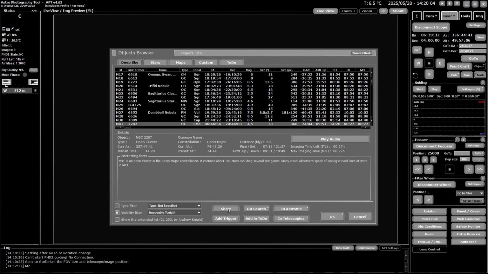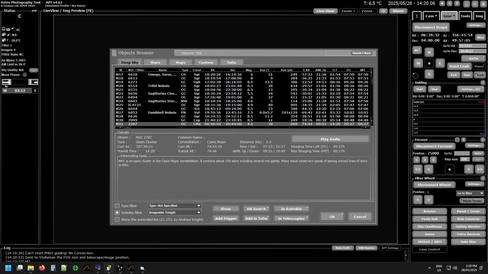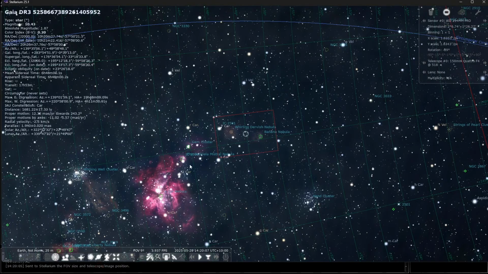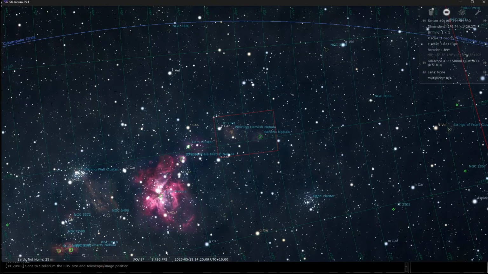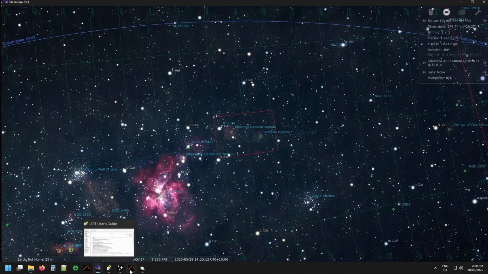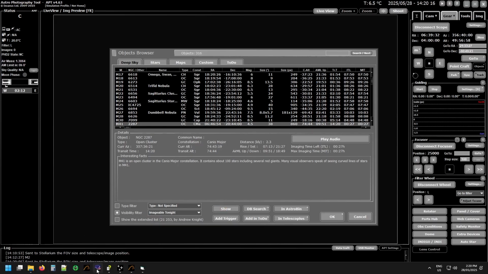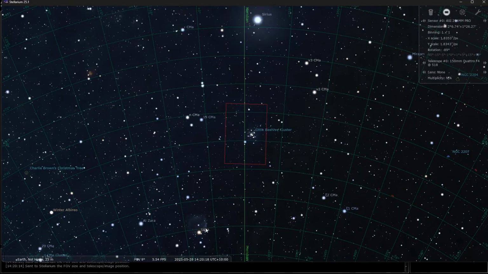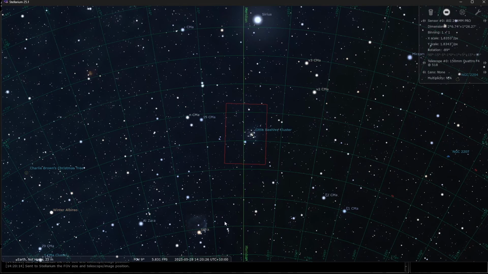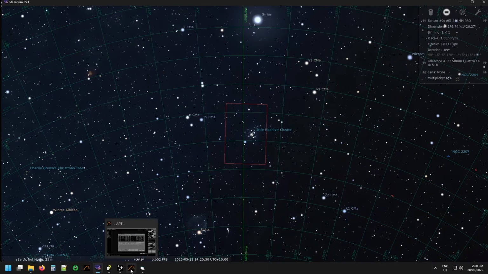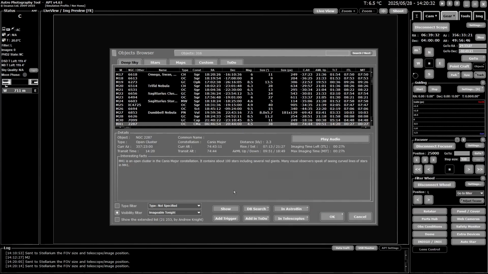Show. If you click on show, it will show it in your Planetarium. Oops, you need to have it turned off for anything else. I'll try that again. Show. That's the funny part. If you have an object selected in Stellarium, I don't know if it is the same with other ones yet, I've got to get around to testing some others. If you have an actual object selected, it will not go to the new object, but that's what show does for you. It will show it where it is.